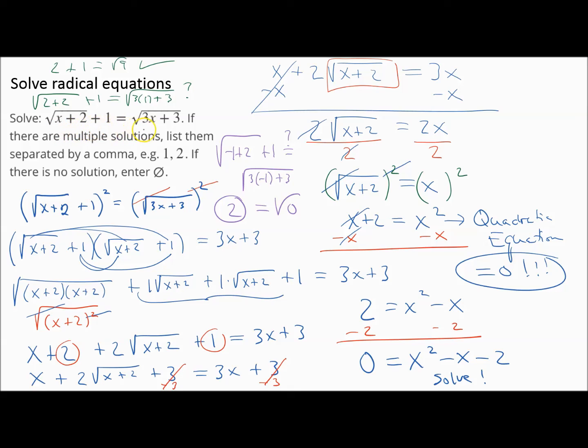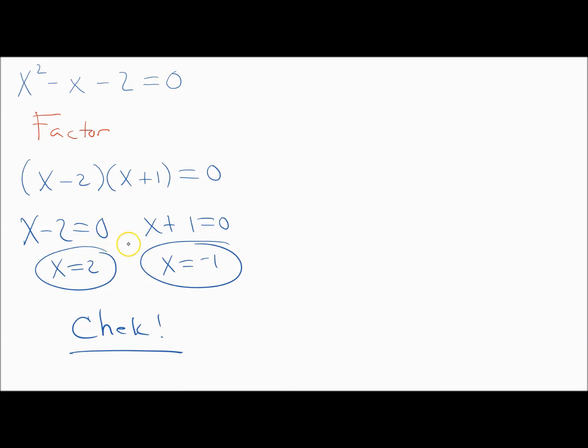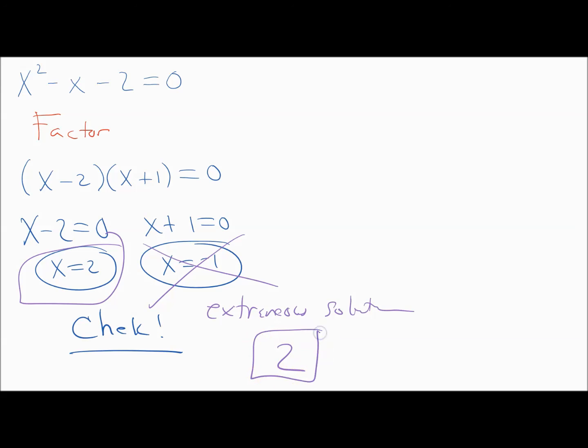So I'm checking it again just to be sure I wrote down everything right. Yeah, so it looks like our only answer is actually the first guy, x equals 2. X equals negative 1, again, is what we call an extraneous solution. So you don't have to type that in. The only thing you type in is your 2.